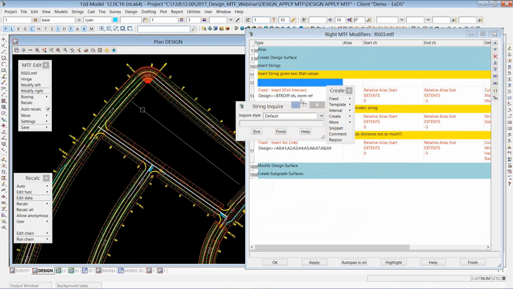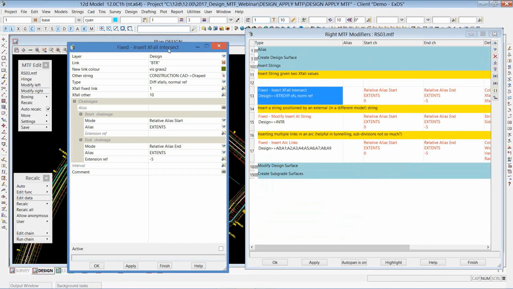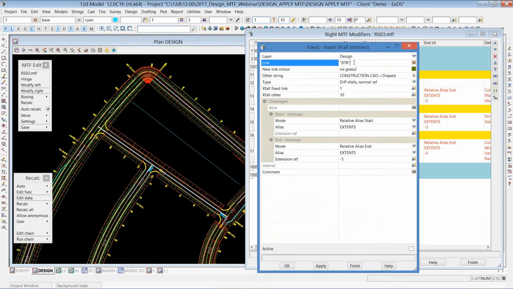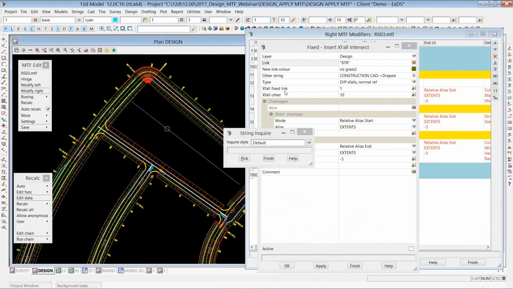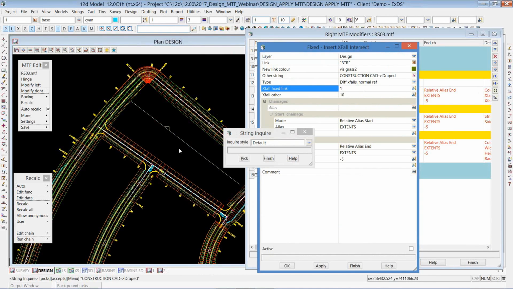I can then use this cross-fall intersect command, close these down, to basically tell 12D, look, I want to create or insert a new string here, a BT string, color grass, okay. But basically off this external string here, the draped CAD string that I put at the back of the boundary, I'm going to be able to nominate the 2 crossfalls that I want. So I'm going to grade from the back of the string here up my lot, across my lot here at 1%. So I'll have a fall of 1% back towards the road carriageway, and then I'm also getting a 10% grade from the back of the lot there. And 12D will calculate where those 2 grades will intersect in space for us.